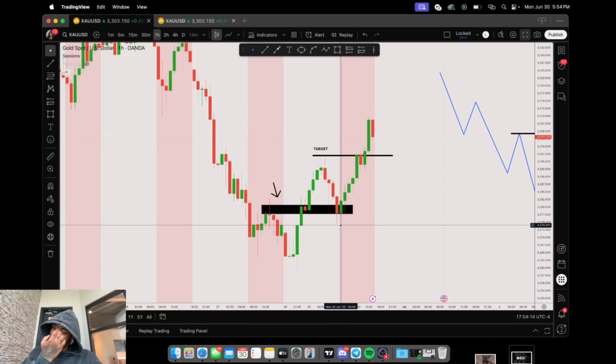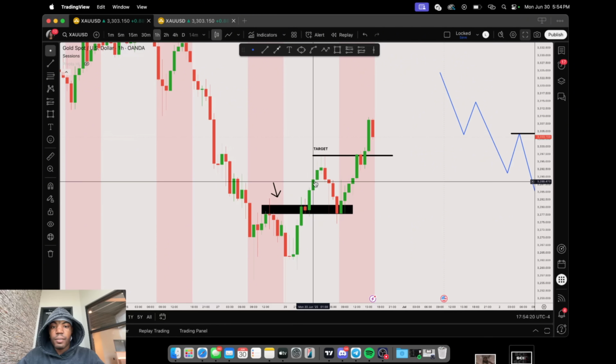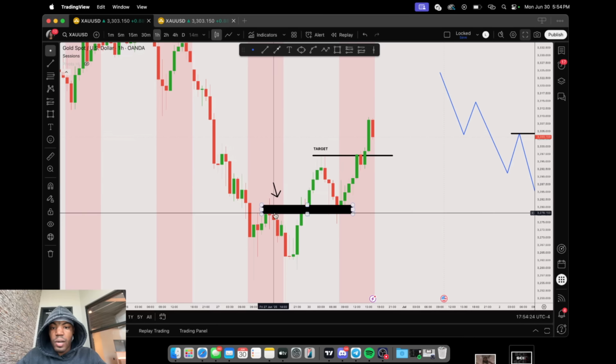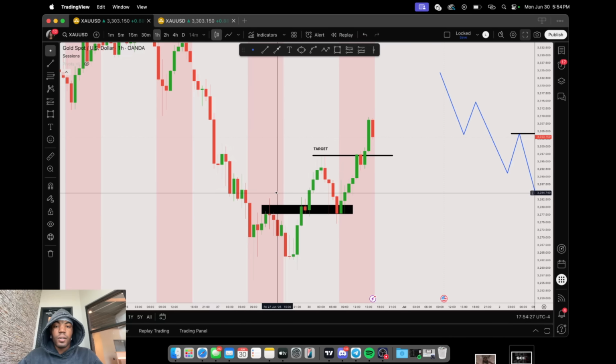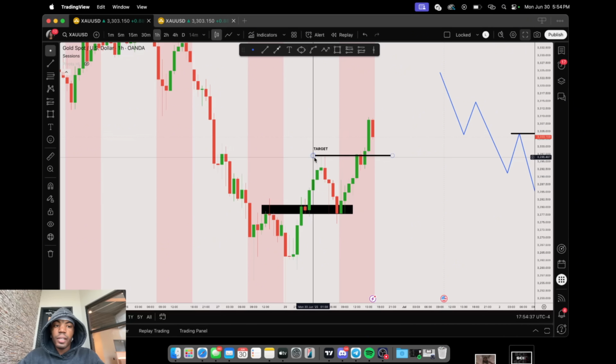So coming into last night, price ends up buying the whole London session, coming in from Asian to London. London session, it buys up and creates a new high. So we know above this level of 3,278, price is going to push from 3,278 all the way to 3,296. Then we get a correction.